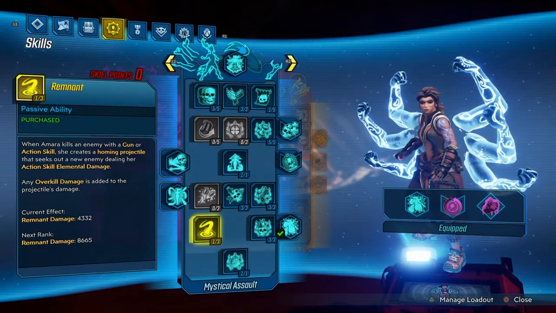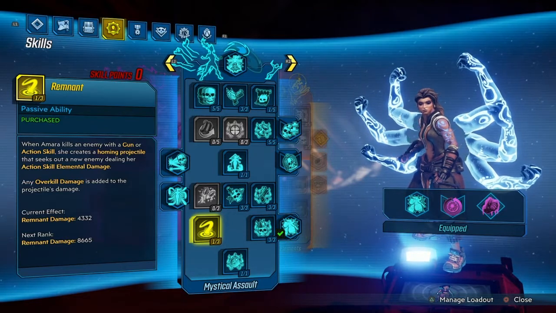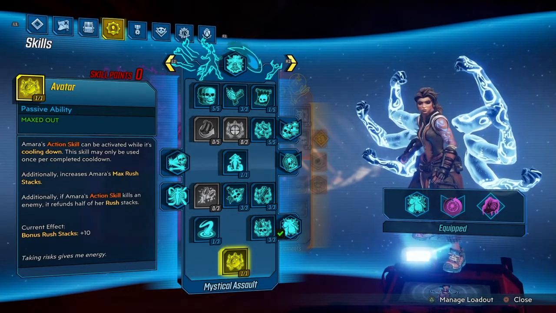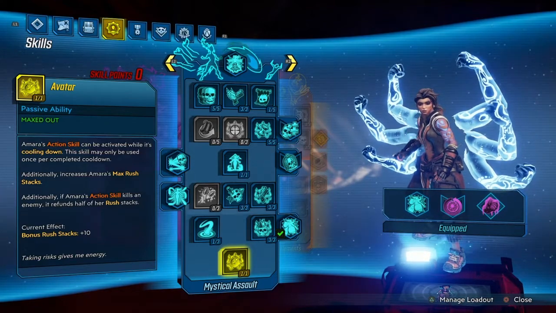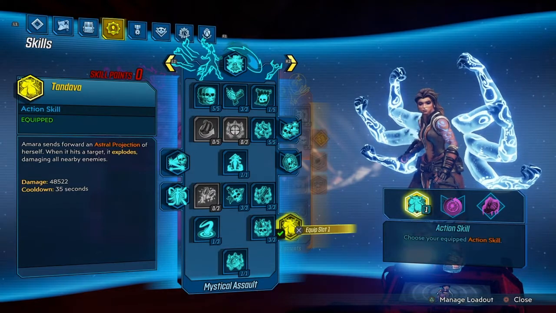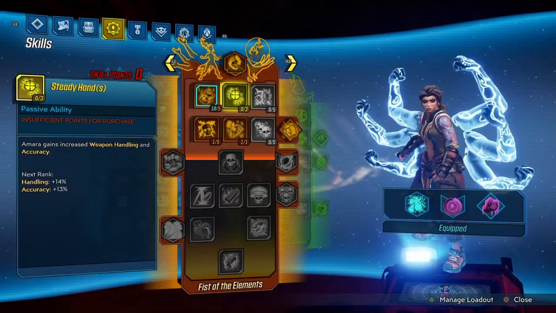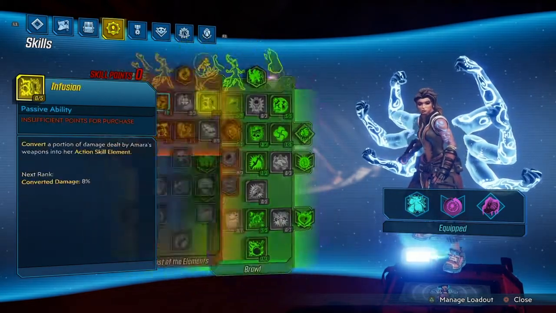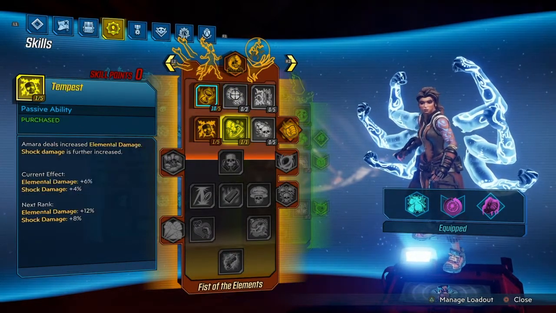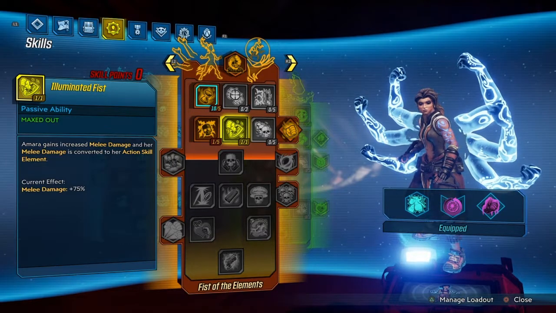Easily can go over the display damage cap. Avatar, so I can use the action skill twice. I like to use Tandava because of the splash damage it does. Here's our Fist of the Elements. We only went to Amara. We wanted to get Illuminated Fist.